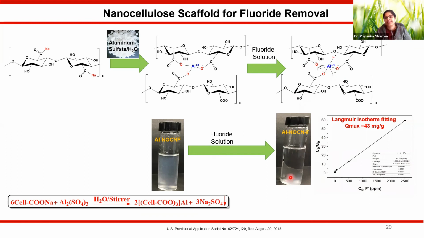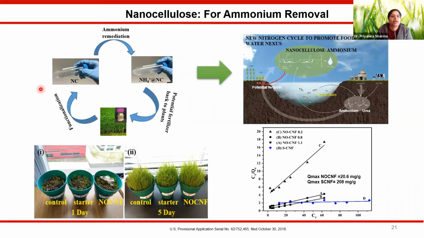And you can see here, when we put the fluoride solution into it, the fluoride impurities settle down and the separated water is on the top. So this again showed a very good adsorption capacity, and the process of making this complex is very simple and very cheap. So we are so optimistic that this can be easily applied to the off-grid community as well.